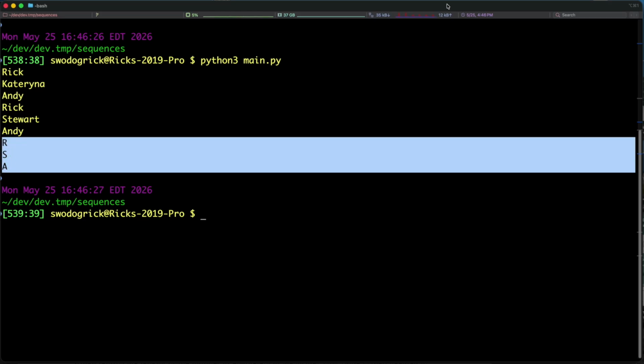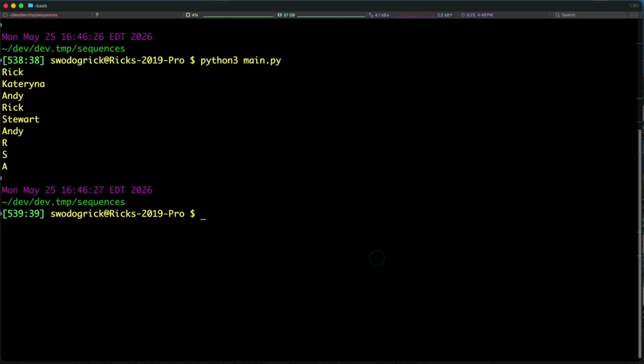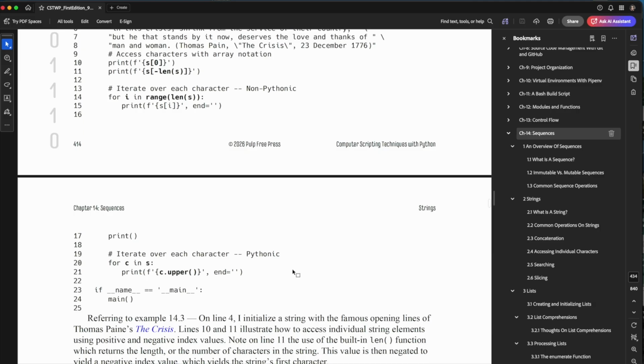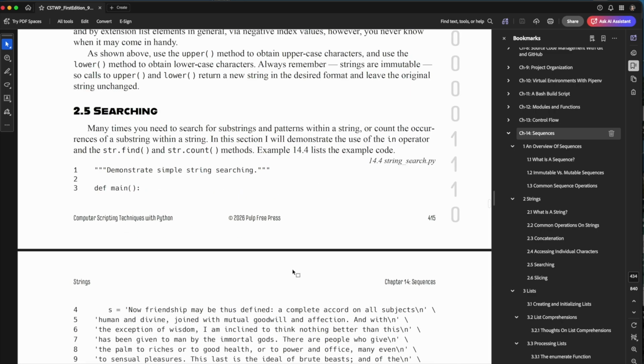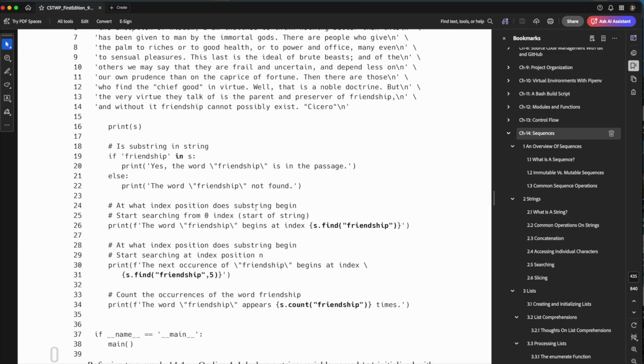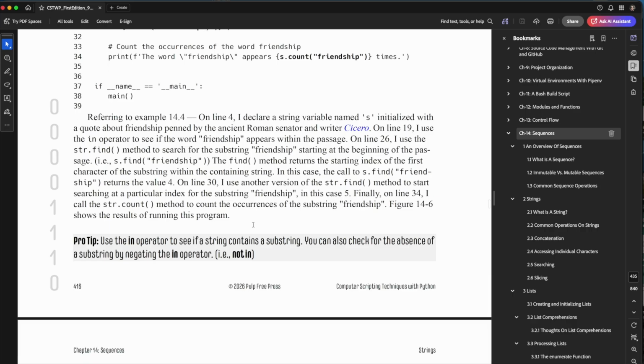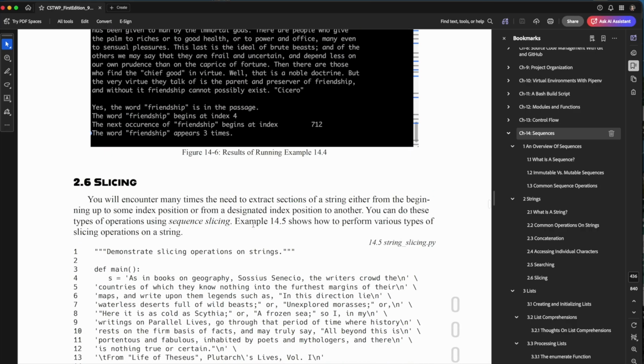So that essentially is lists in a nutshell, right? I don't want to make this video much longer because it's really just an intro. We have immutable lists, which are strings. We have mutable lists, which are ordinary sequences. Everything's a sequence. There are common operations on sequences. So if you know how to search a string, then you can search any list, for whatever you're doing.